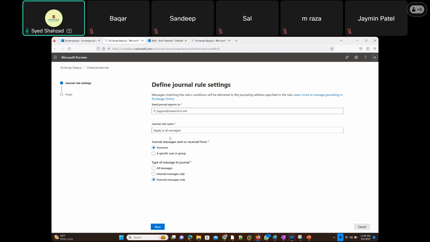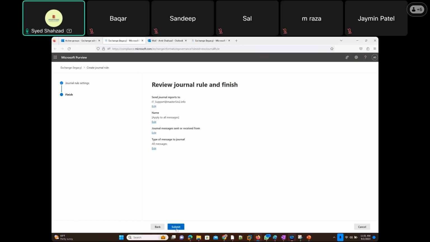I put the rule name there, but it was actually applied to all messages. It changed into that. So anyway, I would want all messages, right? Why would I skip incoming messages if I want to save all the emails, right? But anyway, if there's a reason, yeah, you can do that. So next, everyone will be journaled now, and all incoming and outgoing messages will be journaled now, or a copy would be made, and all messages will go here. For now, they did not say no to it. So I'm keeping an internal mailbox here, and next, and submit. Maybe there's an error. Ah, there you go.